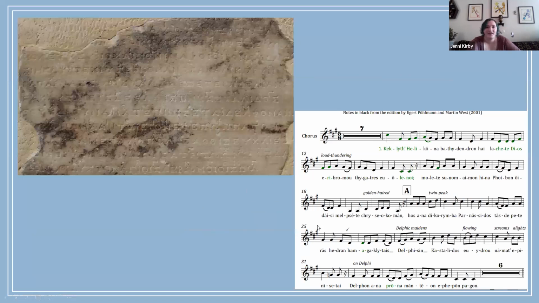So here is what this actual tablet looks like. It's a big marble column, and it's really hard to see, unfortunately, but if we pick this middle line, it's a little bit easier. We have, again, the Greek text, and then you can see the little symbols above it, which are going to be our actual musical notation. And then here we have the modernization of that notation. And here we have a performance on a reconstruction of the olos and sitters.